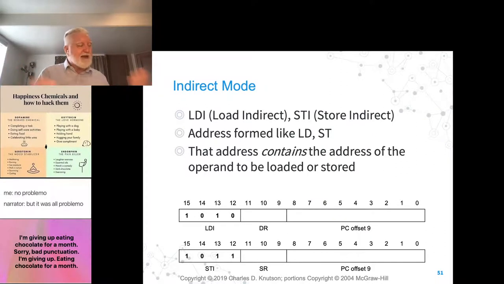And we've got like 7-8 minutes. Let's do, and I can't remember who said it, I want to give proper credit, but what if we go indirect? What if we go indirect? That is a reflection of the excitement when you can go indirect. So we call this one LDI and STI. That's the name of the opcode. And we pronounce it load indirect, store indirect. We make the addresses exactly like you do with load and store. The actual creation of the address is the same, but are you ready? What the control unit does is not the same.